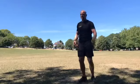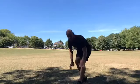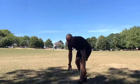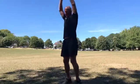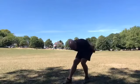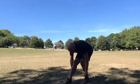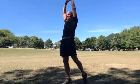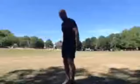On each one, breathe out. It's as if you're doing a normal hamstring stretch. Keep both feet flat on the floor, so all the stretch is in the hamstrings, not the calves. And reach. Switch sides. As you breathe out, just sink the chest down lower. Same on the other side.